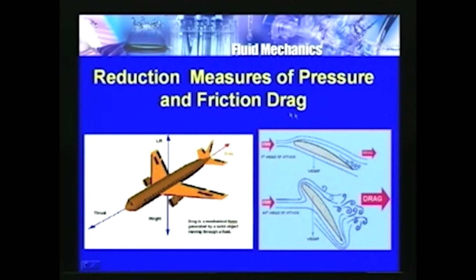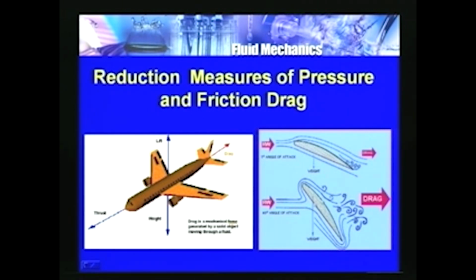As I mentioned earlier, consider an airfoil as in this slide. If the free stream flow is coming like this and the airfoil is placed in the direction of the free stream, then the drag due to pressure drag will be much lower and only friction drag will be there. But when we tilt the airfoil slightly, for example at an angle of attack of 5 degrees as in this figure, the friction drag compared to the pressure drag will be more.